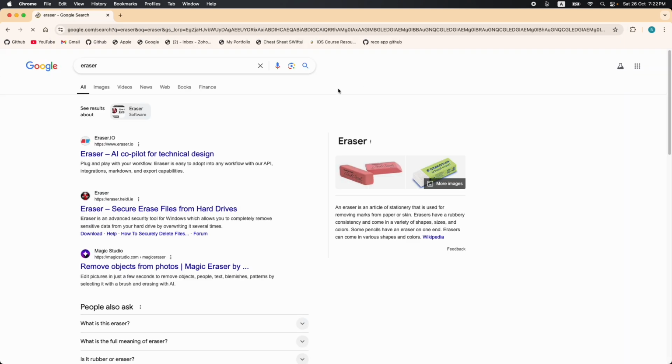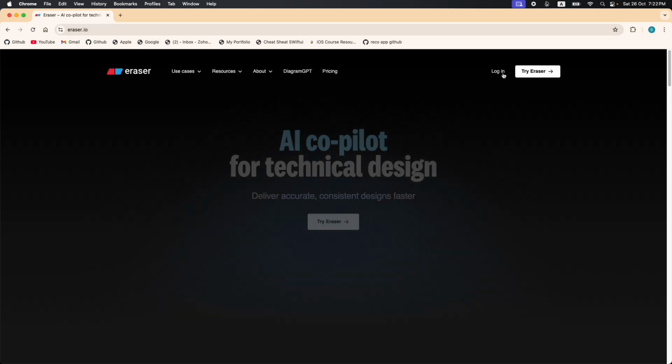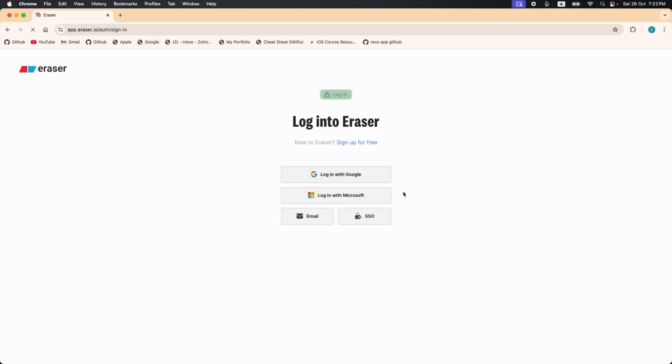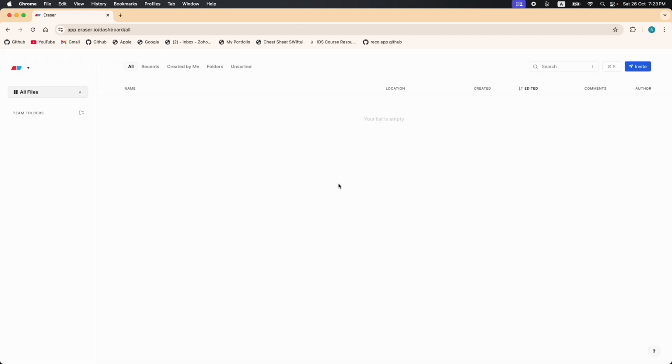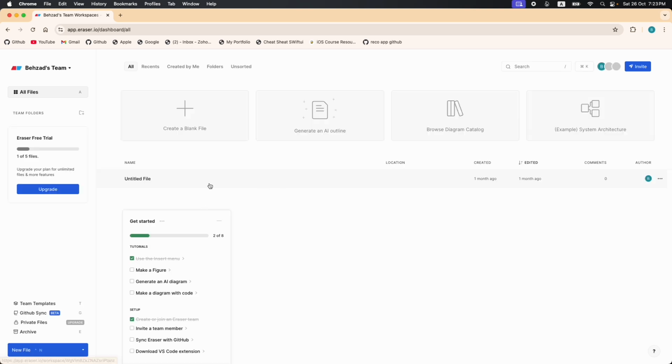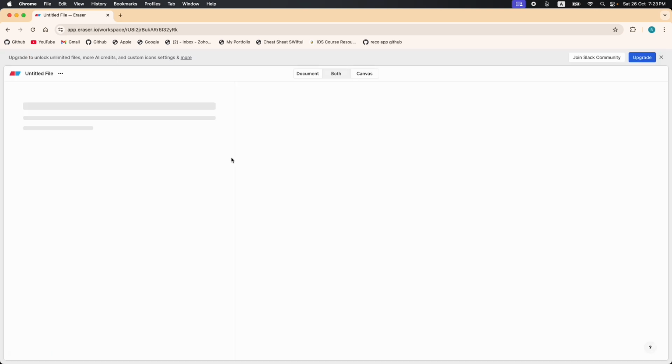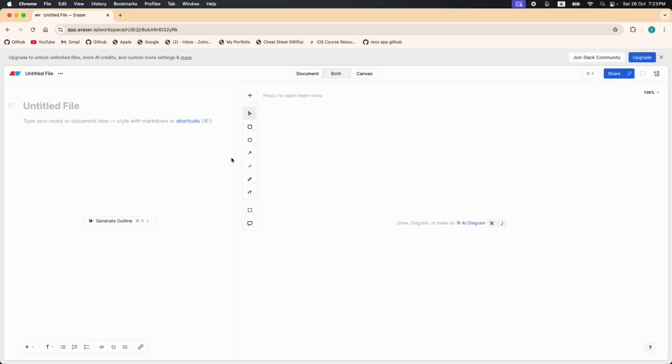So for instance, I use Eraser.io just for designing how the thing is going to work. So let's log into it. I am a software engineer who has worked for the past 4 years in the field of backend engineering. The methods that I'm going to tell you apply on the front end, the back end, machine learning, any field you're going to work on.